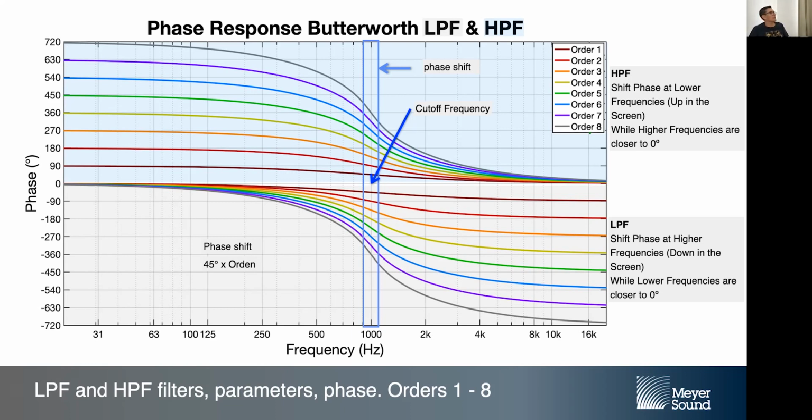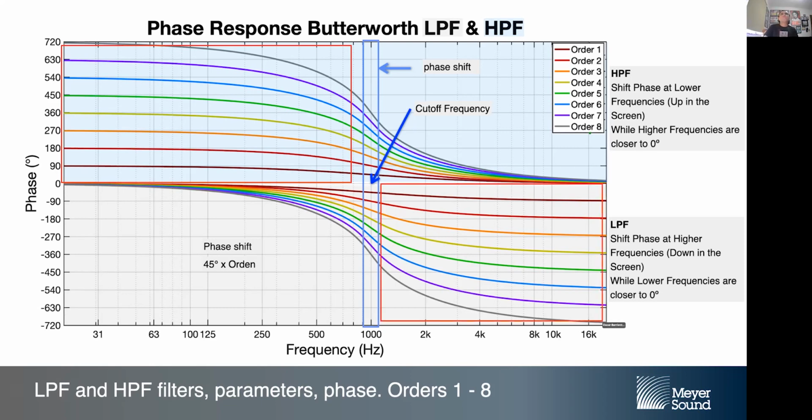Marlene, before you change the slide, what is important for everybody to understand is that with any analyzer that displays phase, every time you use a low pass filter, the range of frequencies that will show more phase deviation is the highest frequency section, and the phase deviation will be from the center of the screen moving down. And every time you use a high pass filter, the phase deviation will be in the lower portion of frequencies and it will move up in the screen. So these are the keys that you have to look for.